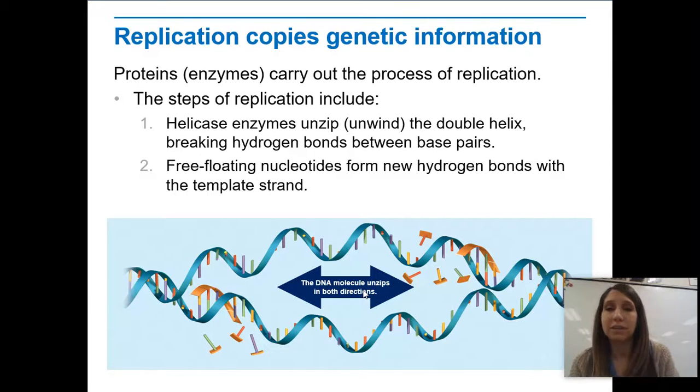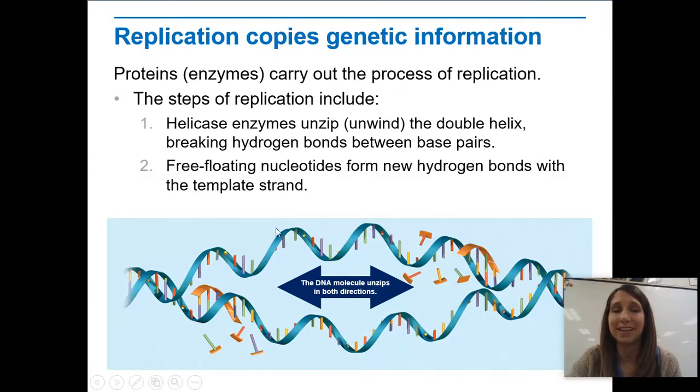Their job is to unwind the double helix, and to do that, what they're going to actually need to do is break the hydrogen bonds between our base pairs that normally sit here as our rungs of our ladder, right? So like here you can see there's where I would have my hydrogen bonds, and also over here. And remember, what's beneficial about this is that hydrogen bonds are actually pretty weak, so it doesn't require a lot of energy on the part of helicase to actually break those apart. Notice we are not breaking any of the covalently bonded sugars and phosphates here in the backbone, right? That's not the job here.